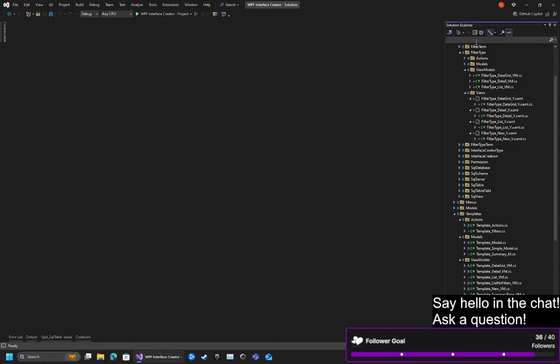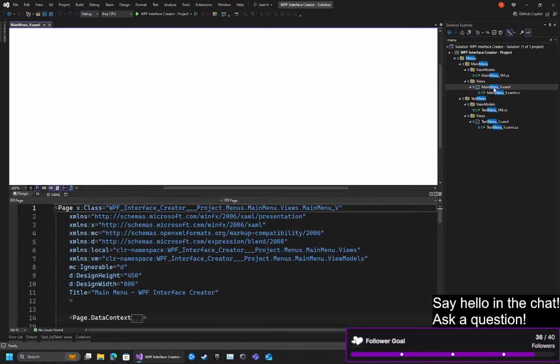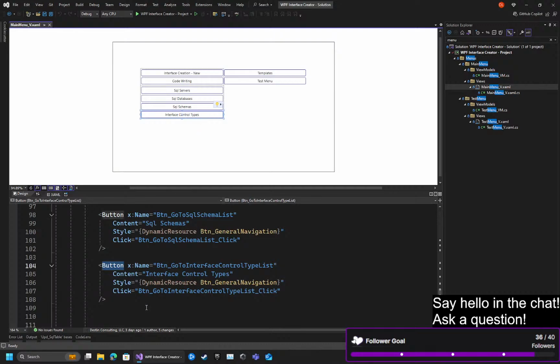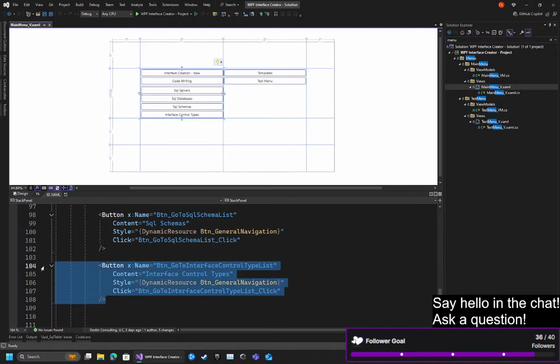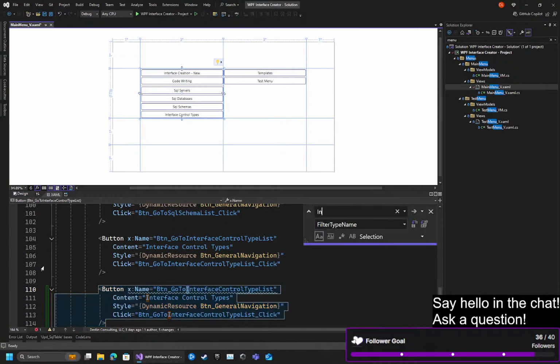So in our menu, which we can search for, we have the main menu view. We can go down to interface control types and we can enter another button. We can replace the words interface control type with filter type.